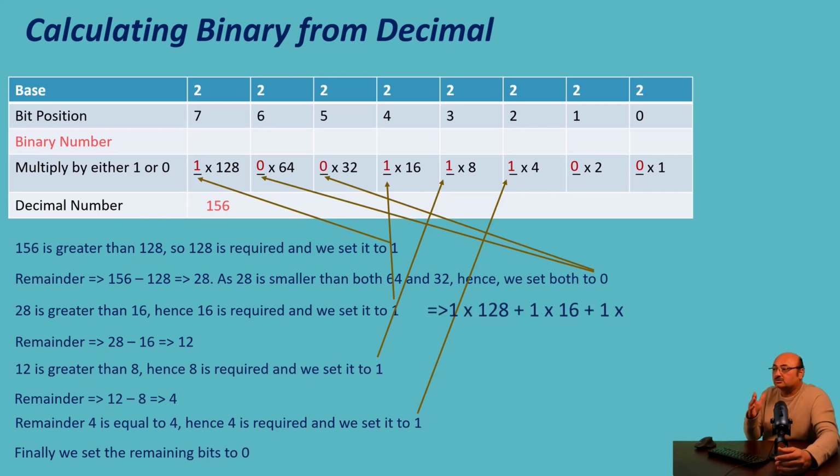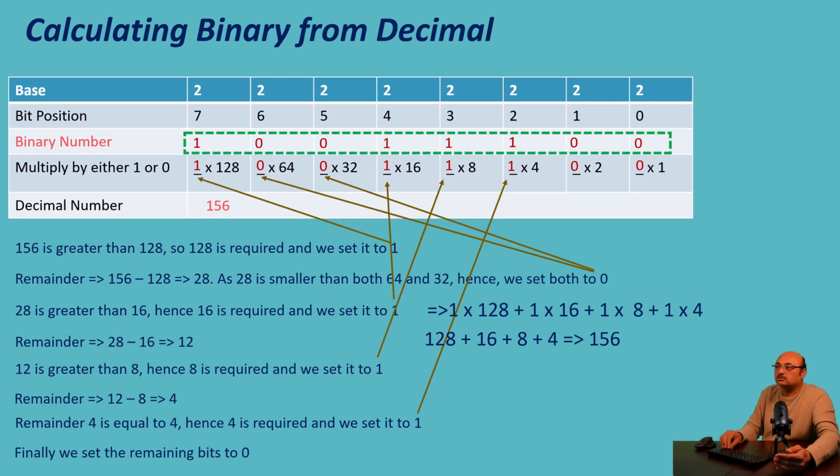If you look at the equation, in my mind, it is one time 128, 16, 8 and 4. If I add 128 plus 16 plus 8 plus 4, it gives me 156. Hence the coefficients for all of these, that is 128, 16, 8 and 4, need to be 1. Others need to be off or set to 0. It is as simple as this. This is how I validated it. This is the number that I wanted, and the corresponding binary number is 10011100, the binary equivalent of decimal 156.